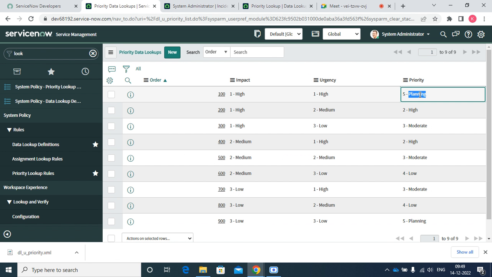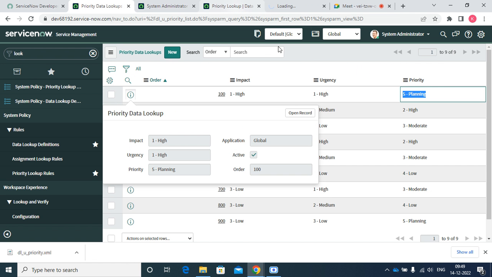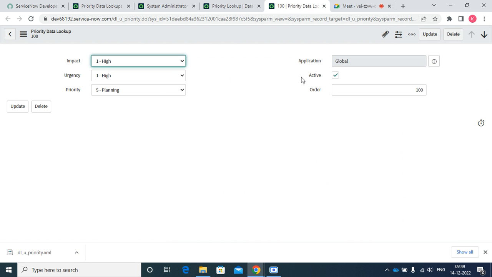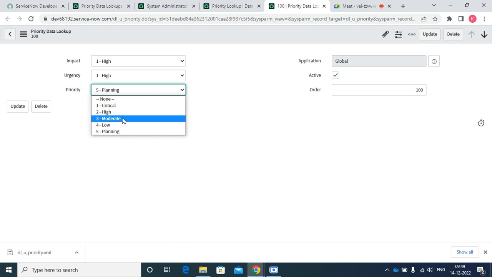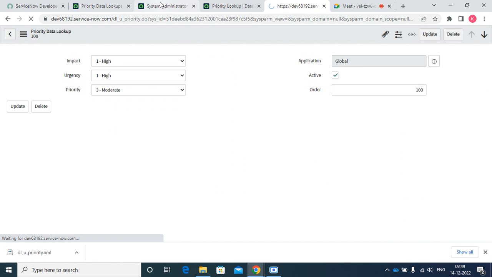So for example, if we give not planning, or any other different value, I'm just giving moderate. That means if the impact is high and urgency is high, it is moderate.